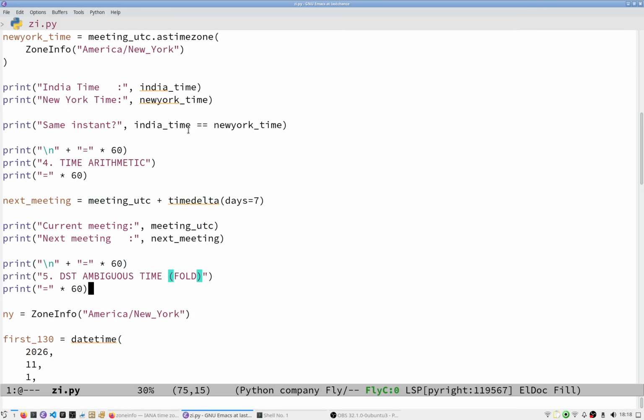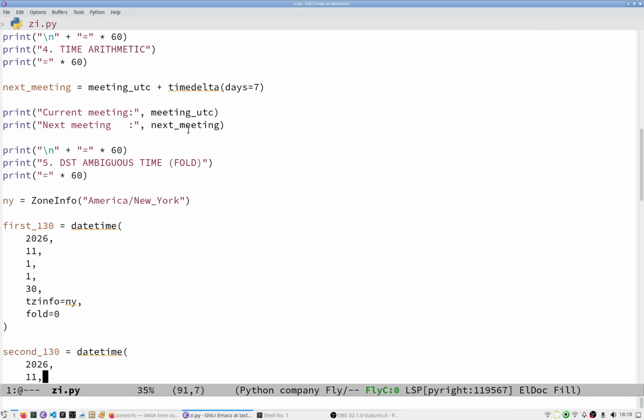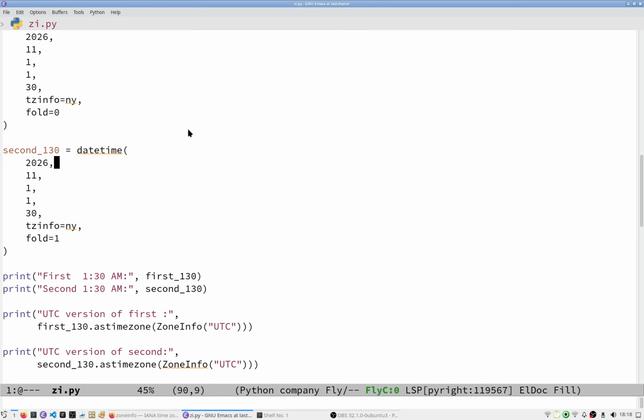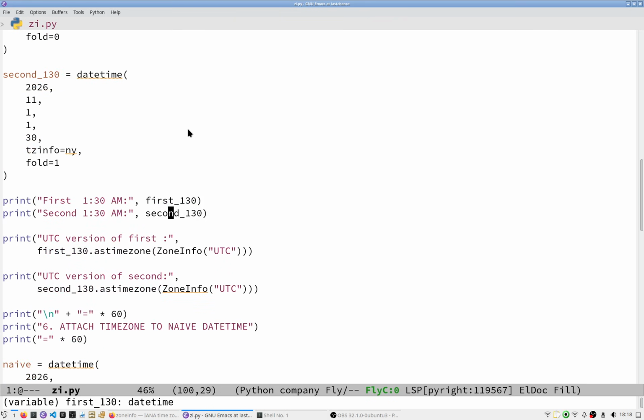Then we do the DST disambiguation. We take a ZoneInfo of New York and we take a date, that is 1st of November 2026, and then we take another date there with fold 1. So the first 1:30 and the second 1:30 are printed, and then we print the UTC time of that.